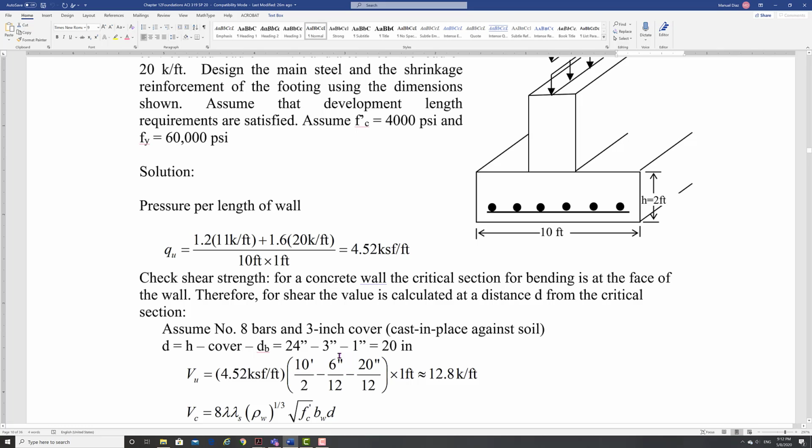Okay, so I'm going to find my shear at the center line. That will be the 5 feet minus 6 inches to move it to the face, which is half of the wall, and then minus my D, right, to find my VU at D. So I get my number here, 12.8 kips per foot. Everything per foot because I'm doing per foot, right? So this is now my VU at D, at the distance, the 28 inches from the face.